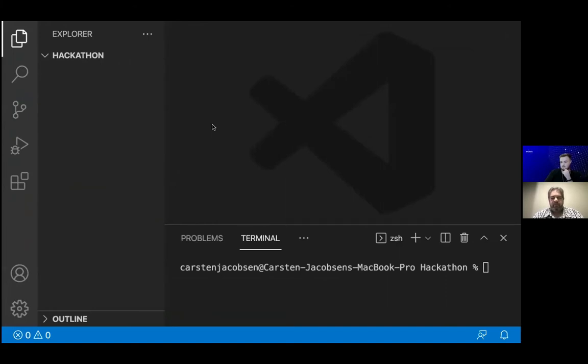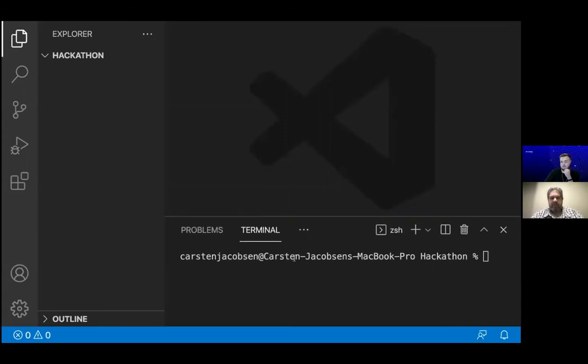So if you're going to build your application in Motoko, I highly recommend using VS Code just for the syntax highlighting. It makes it a lot easier. I could use my terminal, but since the IDE here provides me a terminal, I'm just going to use that.